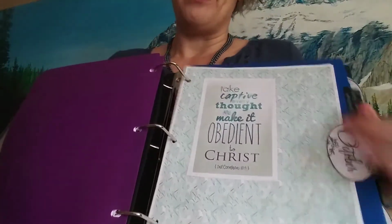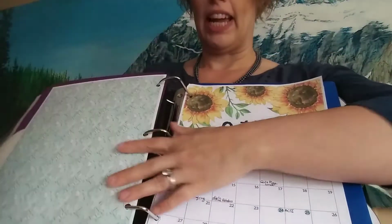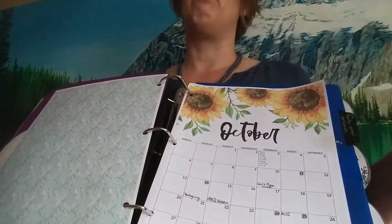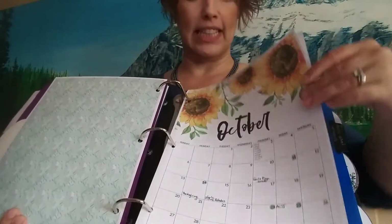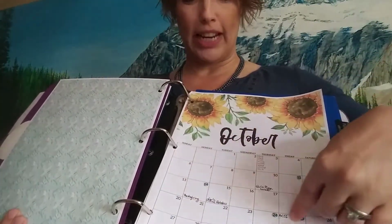So then I'm just going to show you these beautiful dividers that I've got here. This was October, and the title. So these are all printable for free. That's what I'll link down below. I love the lady that did these printable scrapbook pages. It's just so great to be able to access these. But again, spelling words and eye therapy stuff, and when their days off are, and all of that fun stuff.